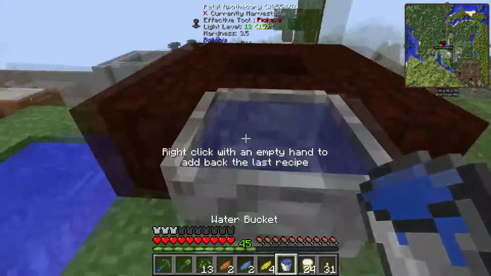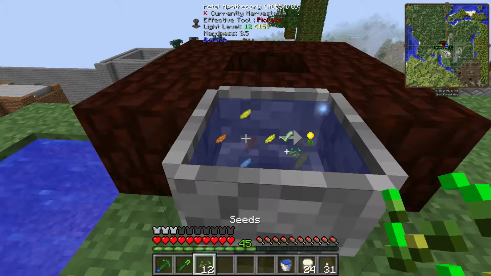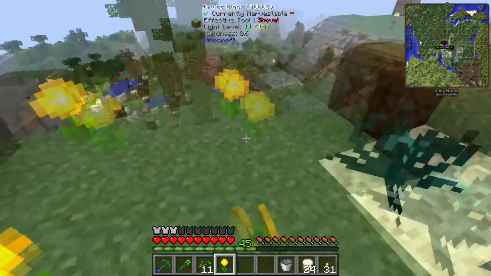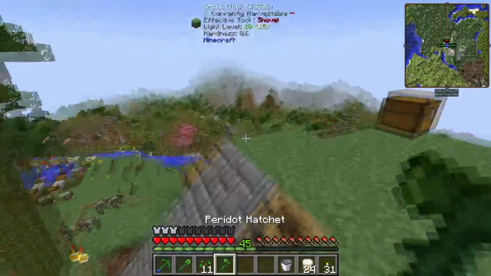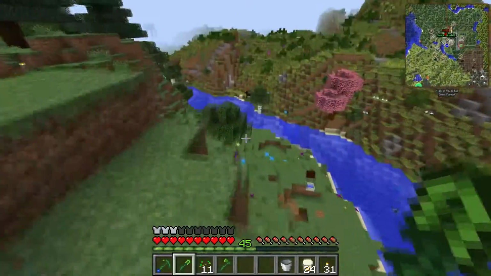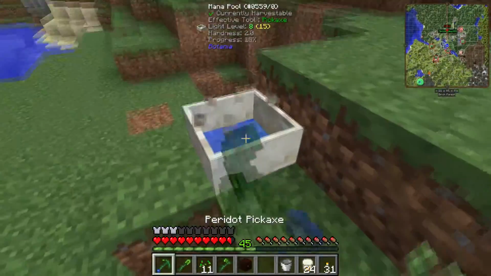Wonderful. Let's make a few more, because we need lots of these to actually do anything. Wonderful, so we got 4 daybloom, and we're going to put them in a grid like so. Now we're going to go grab that mana pool and the mana spreader, because it wasn't worth it down there. It would have worked if that creeper hadn't turned up. I should have probably secured the area a bit better, but hey, mistakes were made. We lost the flowers as well. Of course, the flowers are the things that break.